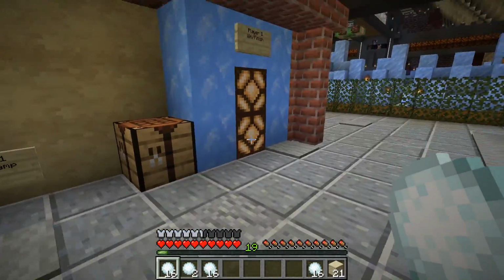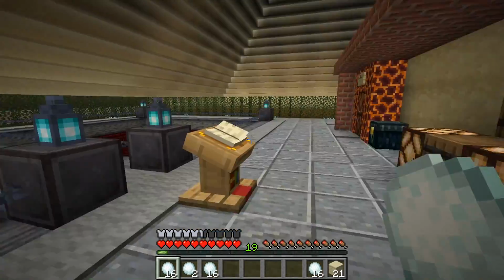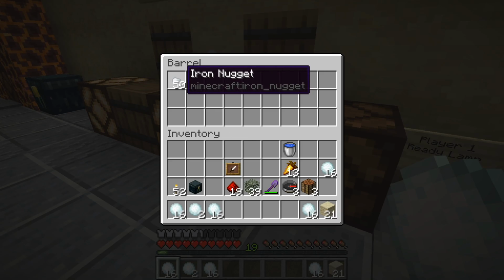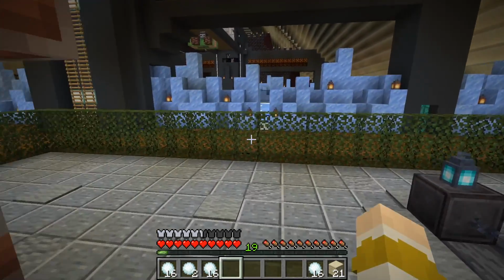And you can see our lamp lit up here. Since we weren't playing against anybody, we obviously won. So that's why that's there. And our score is 50. So there we go. So we will come to the back side here.